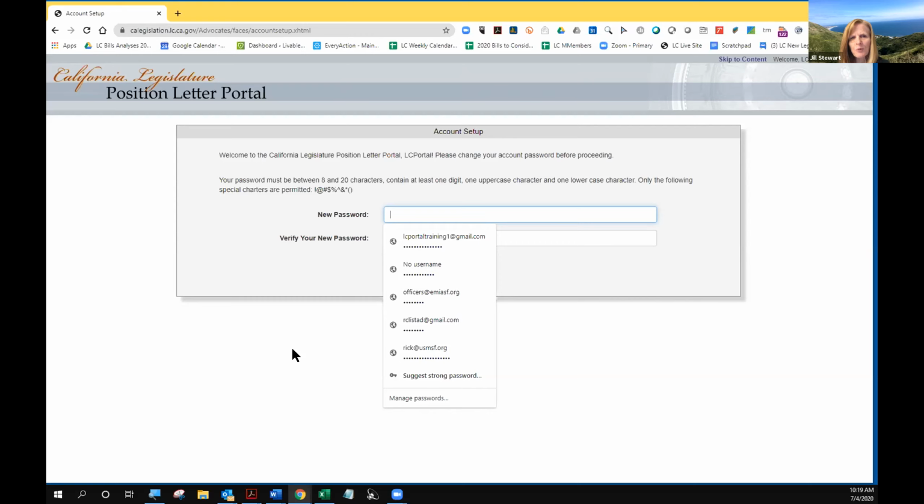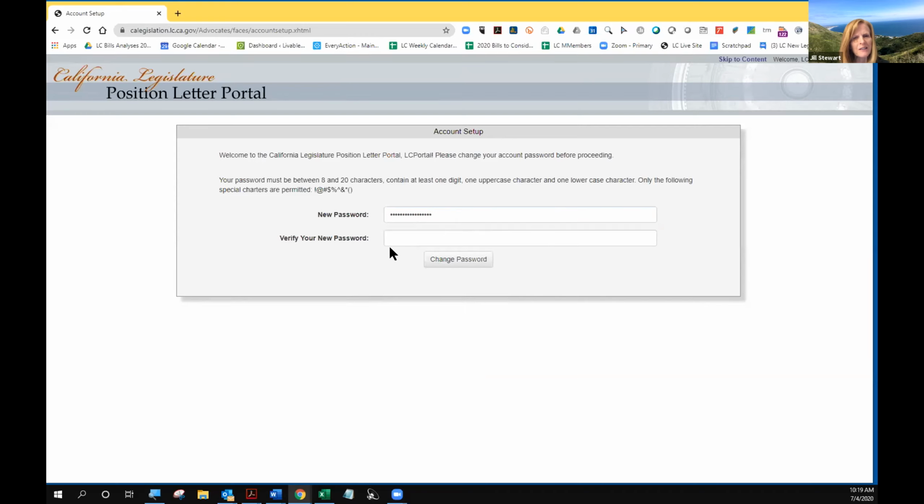That sounds really simple, but I screwed that up yesterday like 4 times. So, and I'll probably screw it up right now. At least 8 characters, 1 uppercase character and 1 lowercase character. So it's got to have a number in it. That's what they mean by 1 digit. And it's got to have a capital letter, and a lowercase letter, and be at least 8. So it's a pain. It can be very tricky, it's easy to leave something out.